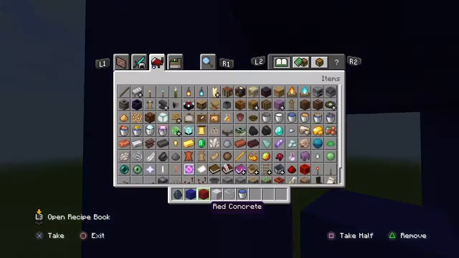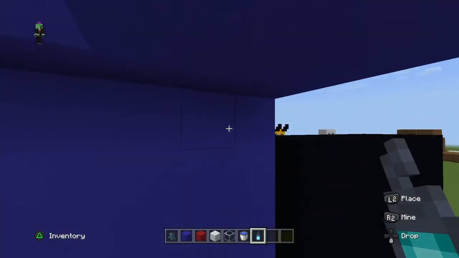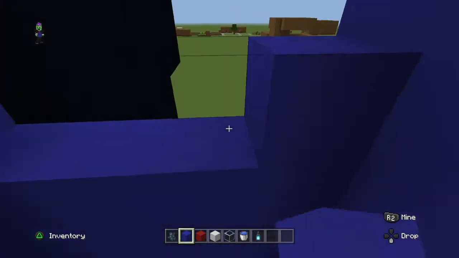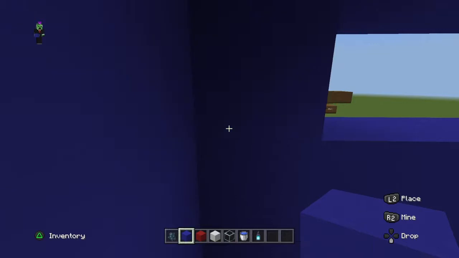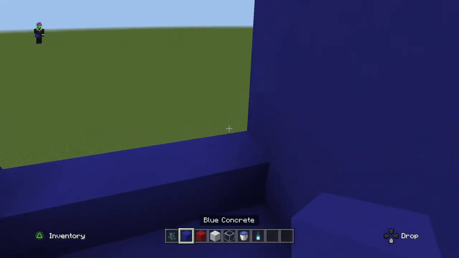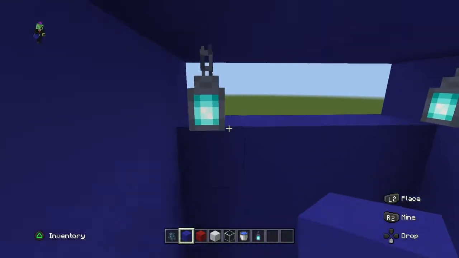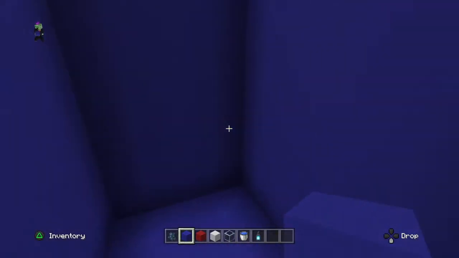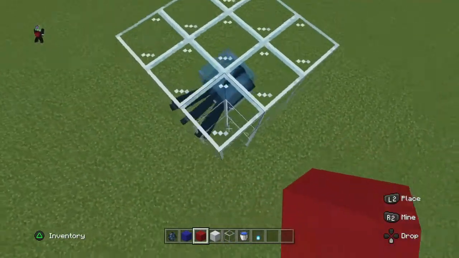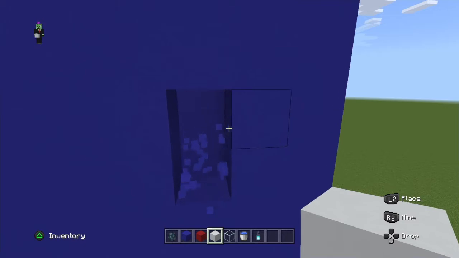Every single one. And then I added soul lanterns, because they're blue. Although they don't give off much light, actually, they do light this up, since it's not the darkest build. It's definitely not as dark as the Wither. So you've got your bit like that, right? And you wanna come down to your squid, and then find a bit that looks good, like here.